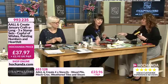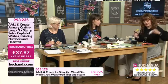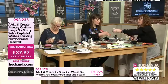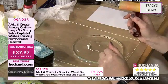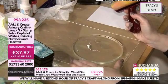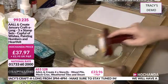Okay, you've got your brayer there, Alex, which is lovely and stained because you can tell that's well used. So what you're going to do, let's just shake the paint, make sure that it's flowing. You're going to add a small amount of paint to your gel press. Can you see, I've not added a big blob, but if you had a big blob, don't panic. It's not a problem. You all right? Yes, thank you. So add a small blob. Just hold your acrylic block so you're not moving your gel press all over the place, and lightly brayer your paint over.